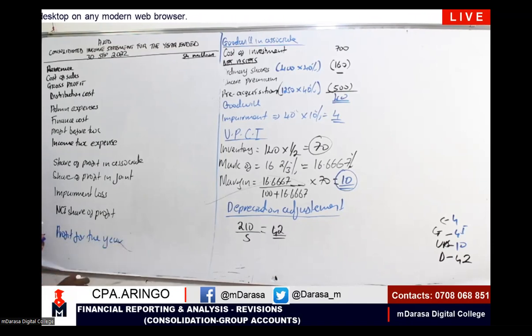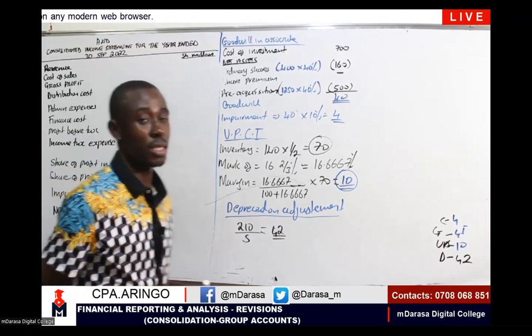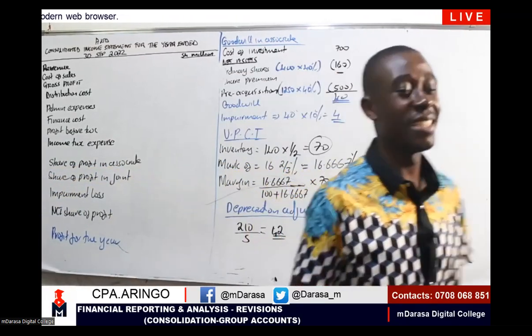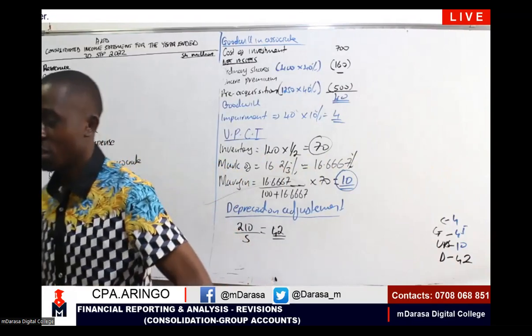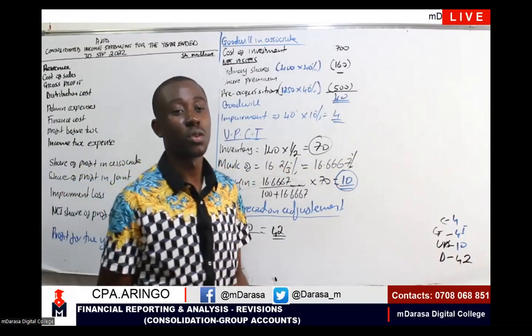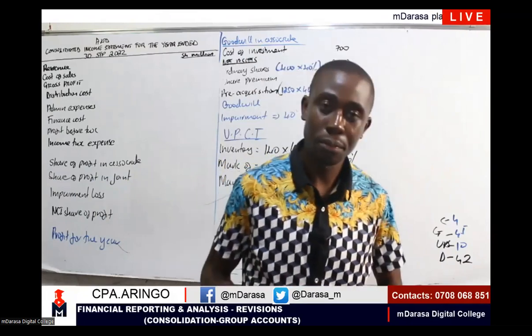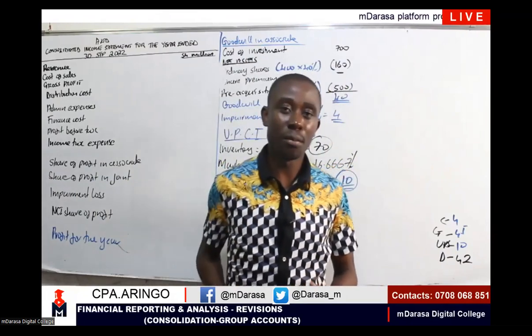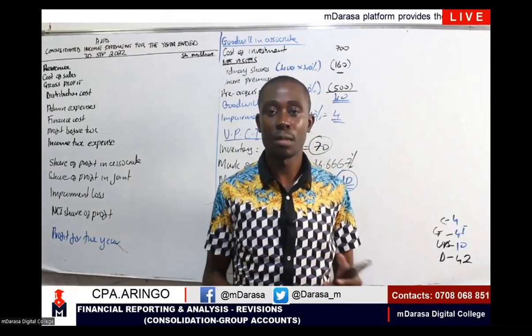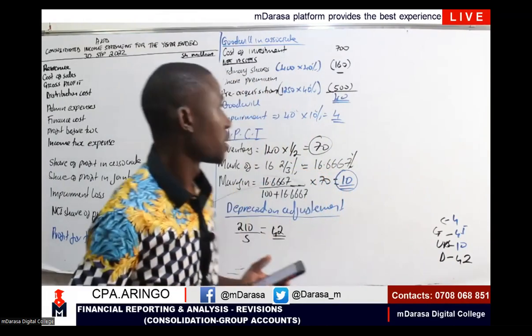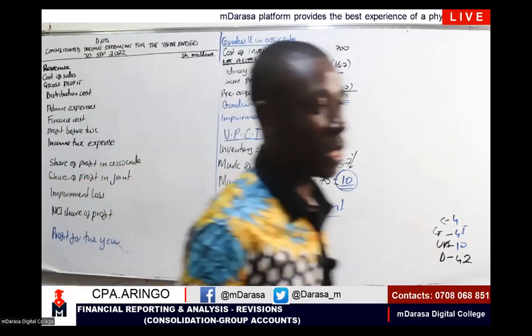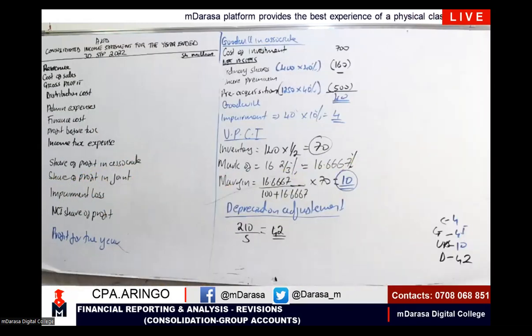These are what you should always be having in mind, and you'll find that consolidation will just be as easy as that. A matter of copying and pasting our figures, right? Starting with our revenue, number one, we add on a line-by-line basis items of parent and subsidiary. You adjust with intercompany sales. Okay? So, let me share this question so that we work it out together and see what we'll be having.